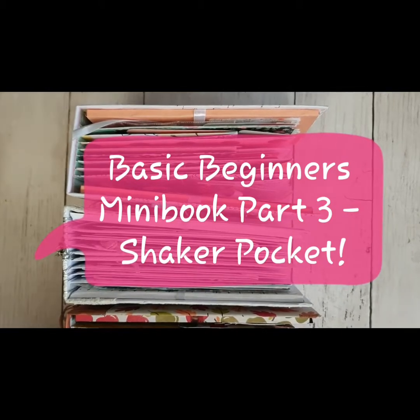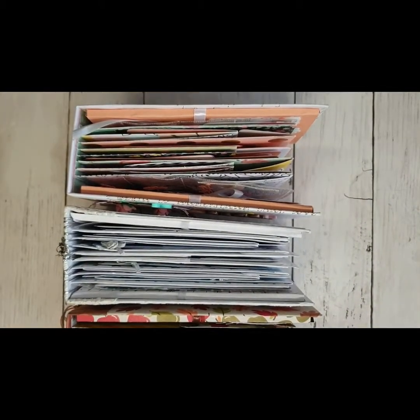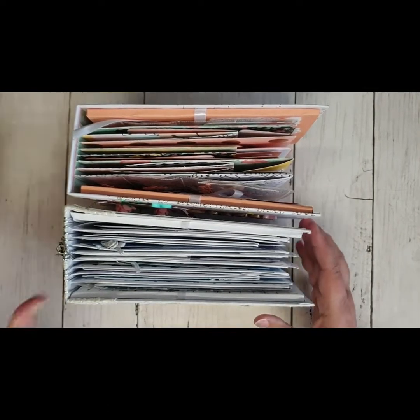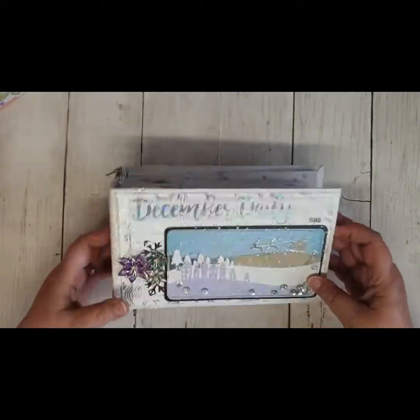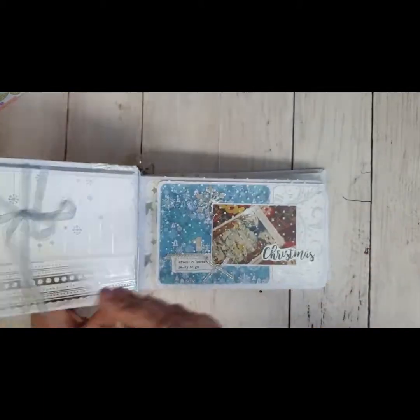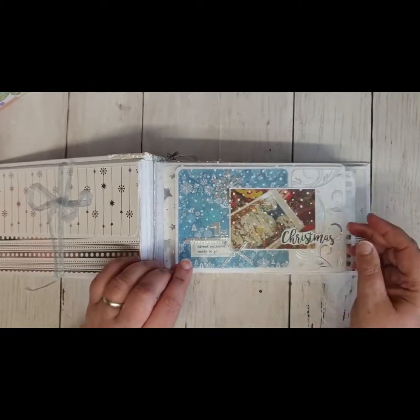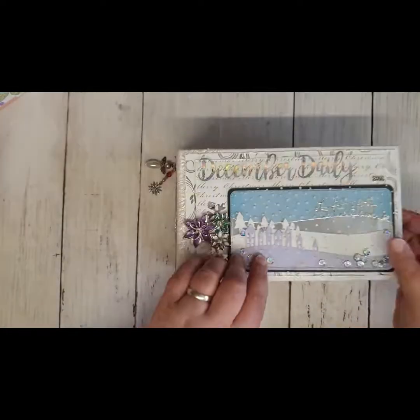Okay, hello. What I said I was going to do next was to show you a way to do the shaker pocket. Now, what I've got here are three different books that I've made. This was probably the very, very first one. As you can see, it is the one that we've just done. But inside, just to add a bit of interest, I've actually added an acetate sheet. That progressed from that book onto this one where I made a shaker pocket.